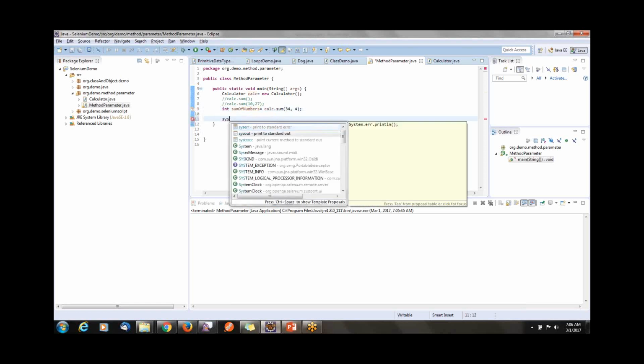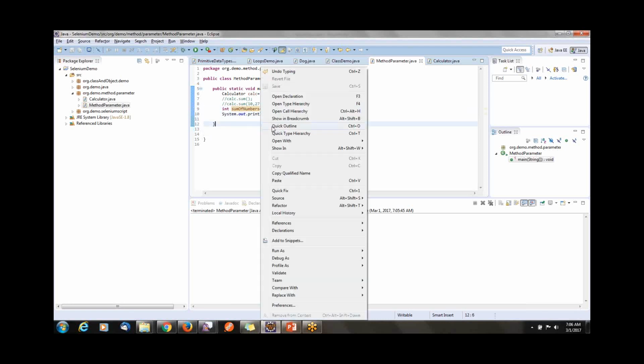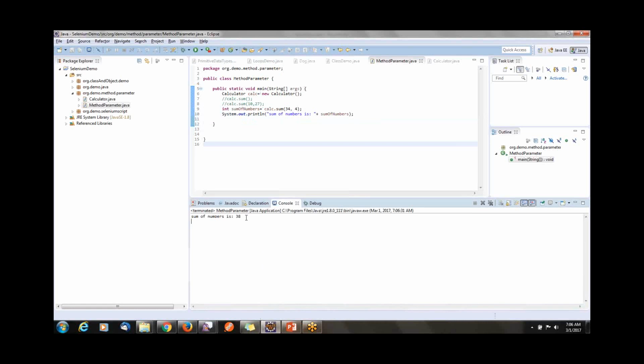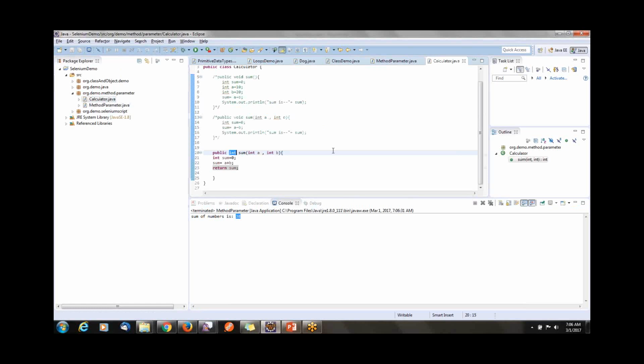Now we can print that value here, sum of numbers. So it's giving us a value of 38. So this is how we can return a value from a function.